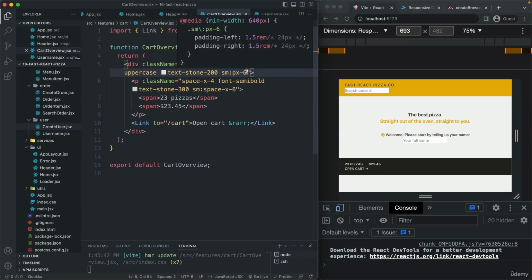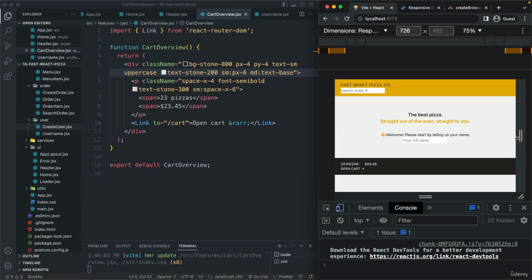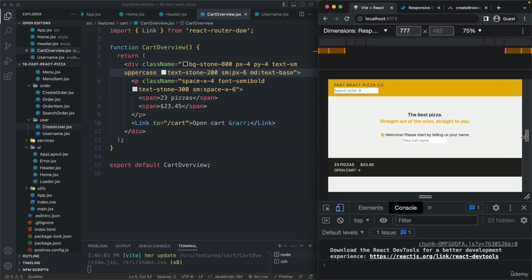But then as we reach the medium breakpoint, so at medium, we want to put it back to text base, which is basically just the default text size. And so let's now go to that next breakpoint. And indeed, then our text gets larger.